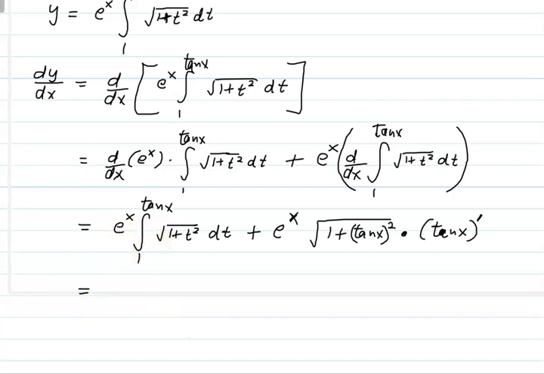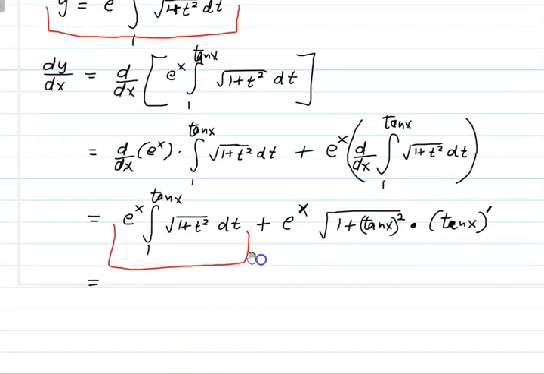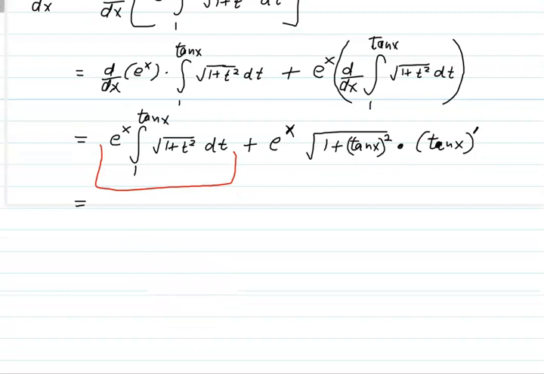Do you see this part is similar to anything? What we can do with this part? Isn't it the same as the original function? You can observe this part is the same as this. So this was the given original function. We can replace it with y. So this part can be replaced with y.